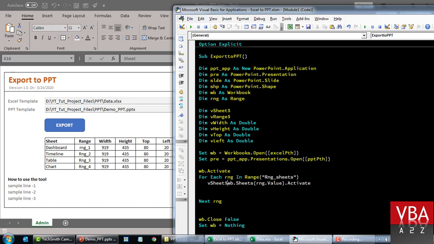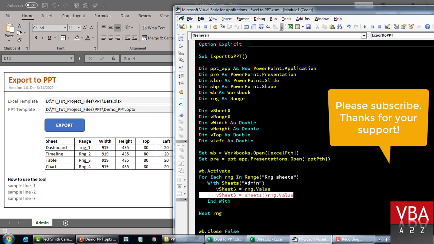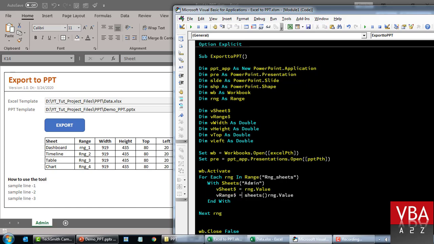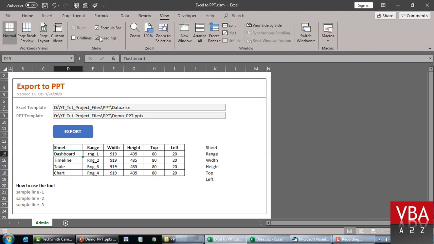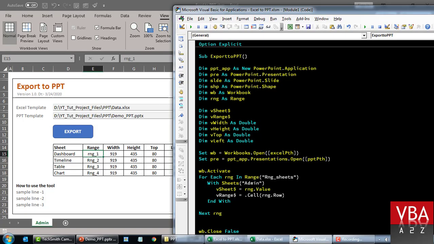The sheet name here is going to be with this particular sheet from the sheet. It's ready. The range is going to be wherever this particular range is located, dot row. Okay, and then the column is going to be 1 2 3 4 5, right? So this is going to be the value from there, okay, like this.